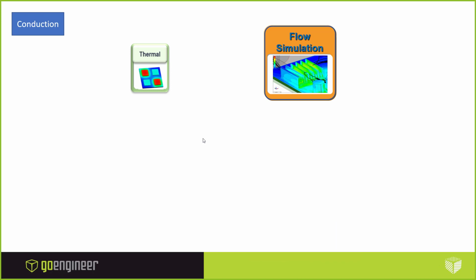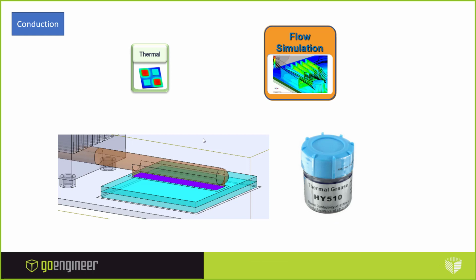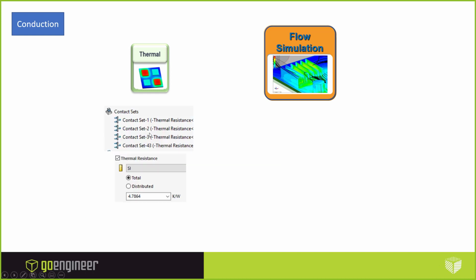Now another aspect of conduction is transferring heat from body to body. Okay, so in this case, if we want to model things like thermal grease, if we're going to transfer heat from the CPU chip to the heat pipe that I have modeled here, it's not a perfect heat transfer across there. These two components are put into contact, and we might put some thermal grease on there to try to improve that contact to make sure that we get pretty good heat transfer across those bodies. Now the way you do this in thermal analysis is through contact resistances. We'll set up a contact resistor, plug those in, and key in either a distributed or total thermal resistance for that contact. Now compare this to flow simulation.